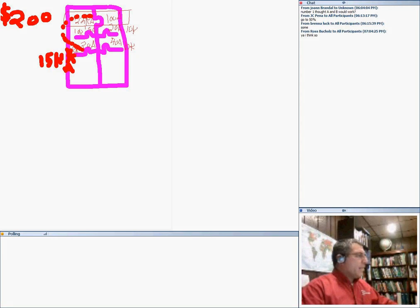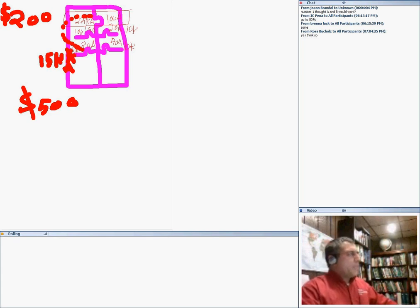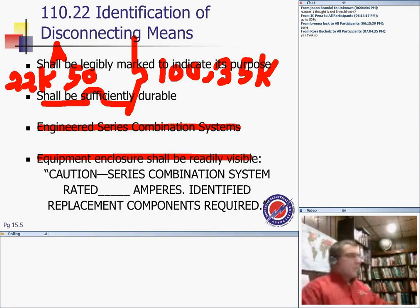If it's not rated, it might pump it all the way up to $500. So it makes the equipment cheaper. Any questions about series rated without getting into too much technical stuff?